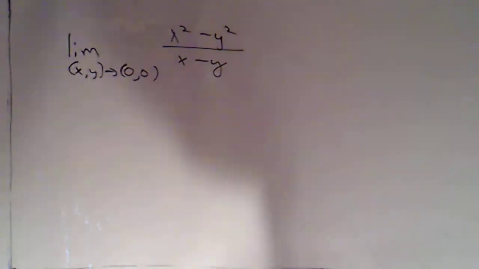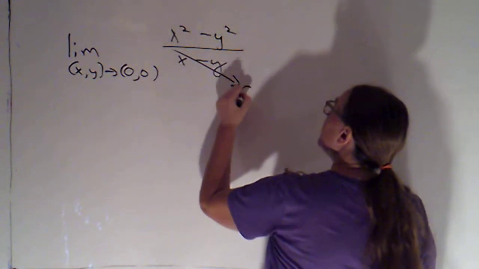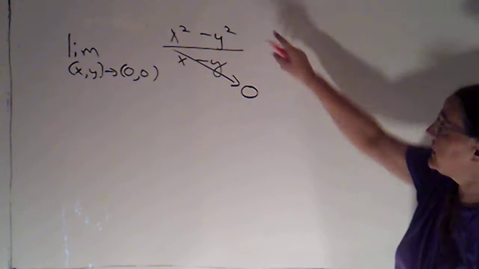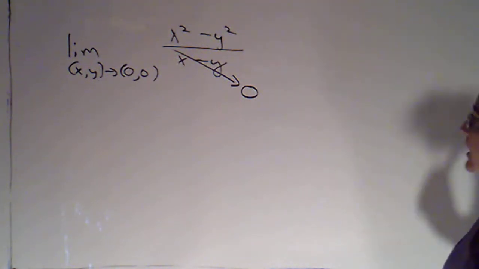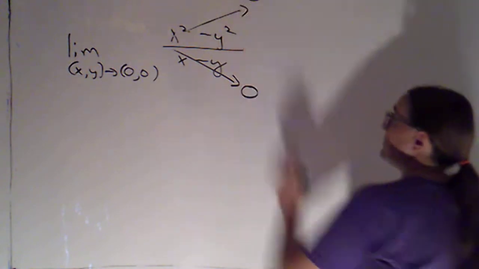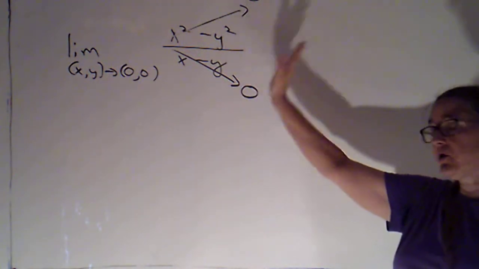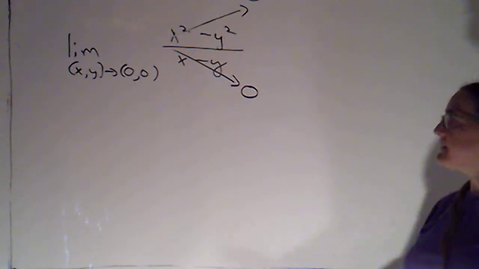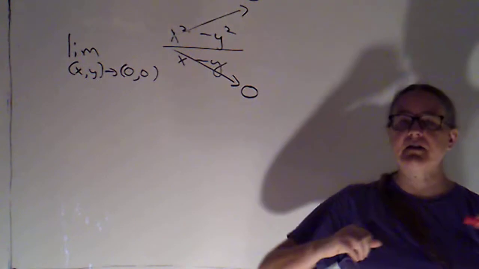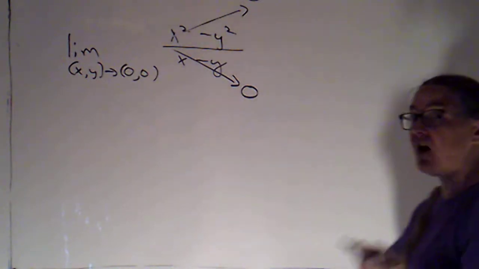Okay, so I can indicate that the denominator would be going to 0. And I can look at what happens on the top. If I did try to plug in 0, 0, that would also make the top go to 0. Now this arrow notation is perfectly acceptable. That says as we get close to this point, the top gets close to 0, the bottom gets close to 0. That is true. Here's what's not true.